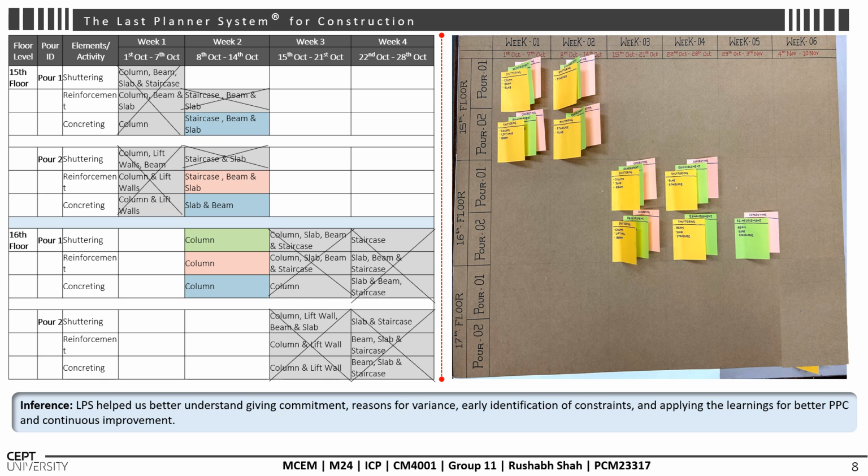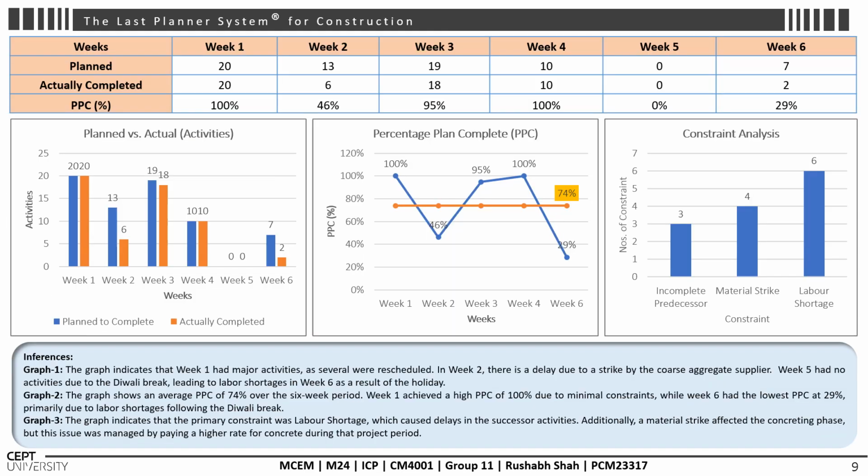Upon completion of each activity, a representative from the contractor marks it with a single line on the chart. Then a client-side engineer verifies the activity before marking it with another line. These tables show the planned activities and the actual completed activities along with the PPC completion of each week.